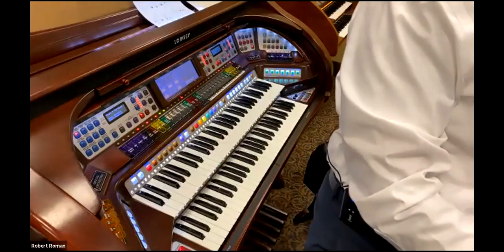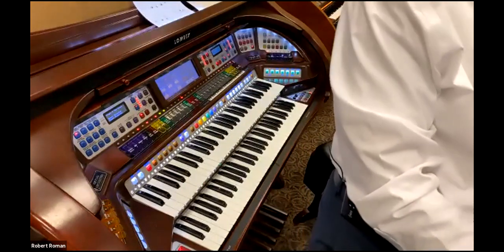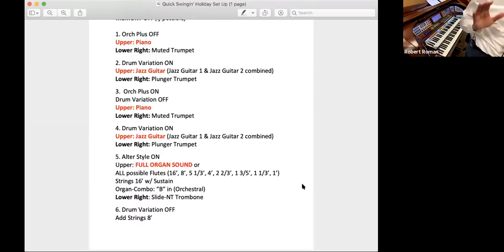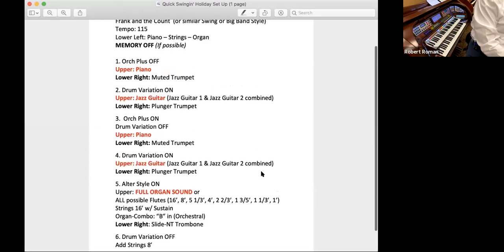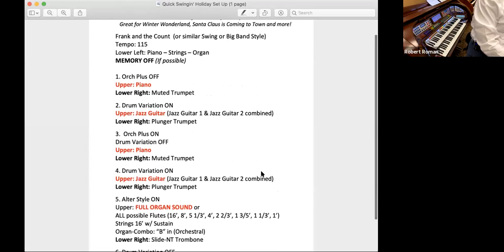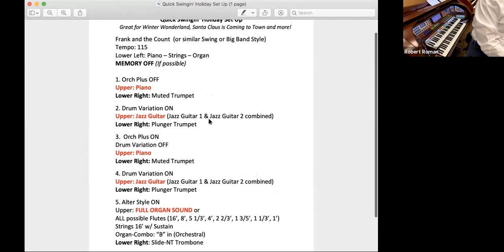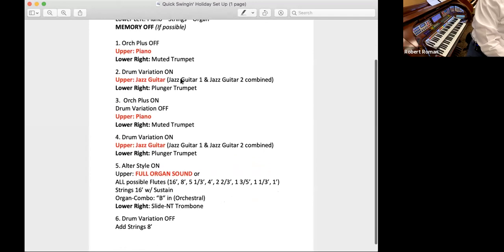Let me pull that back up, and then I'm going to come back over to the smaller model and play a little bit of that, and then I'll actually play the entire song all the way through using this setup. So you'll see here, this setup was simply using the major sounds in the upper. If you have a lower right, I had some other sounds programmed in it, just in case, but that wasn't the main sound.